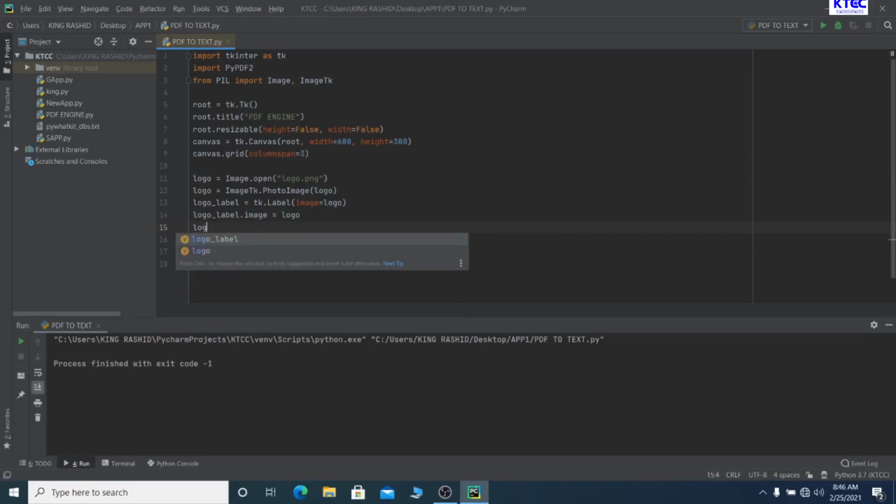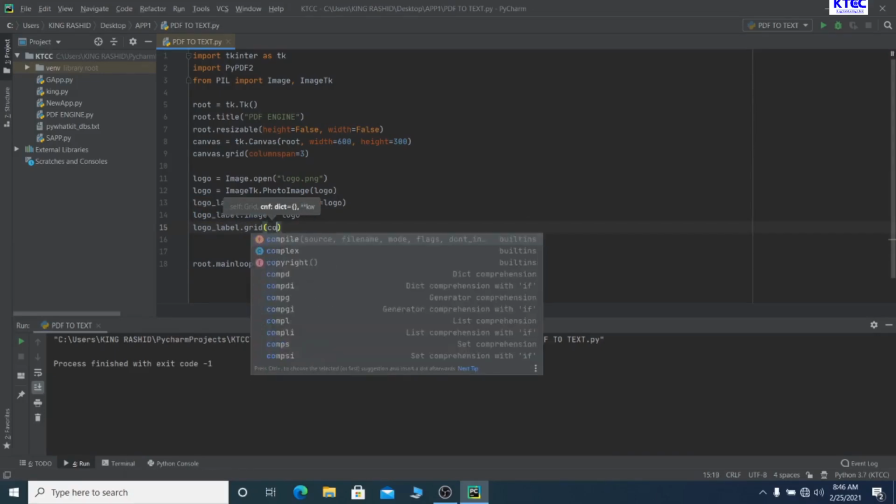So we say logo label dot grid, then into bracket, then we have to define column for it. This dot grid is what is going to position it in our interface for us.